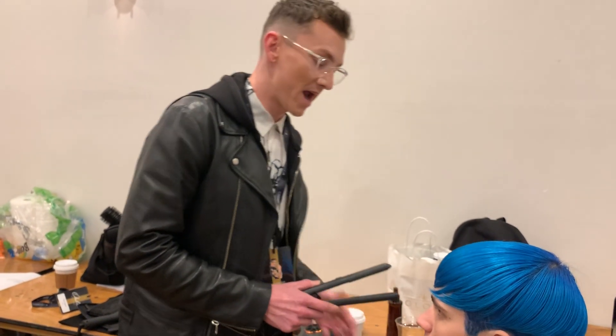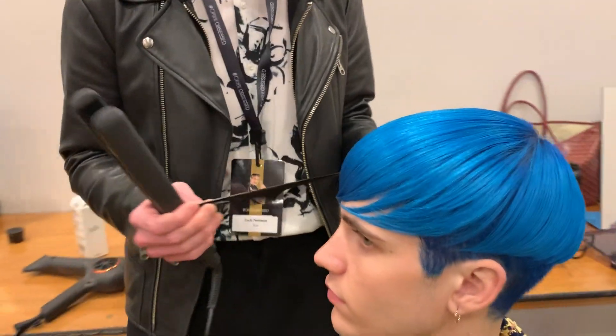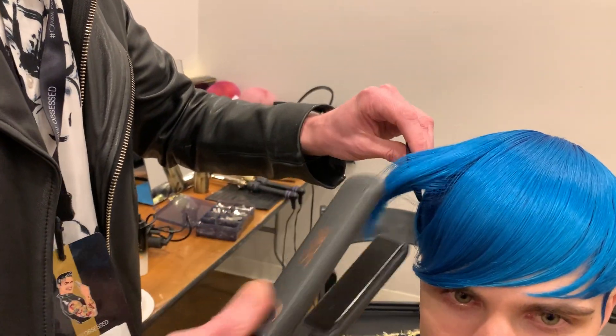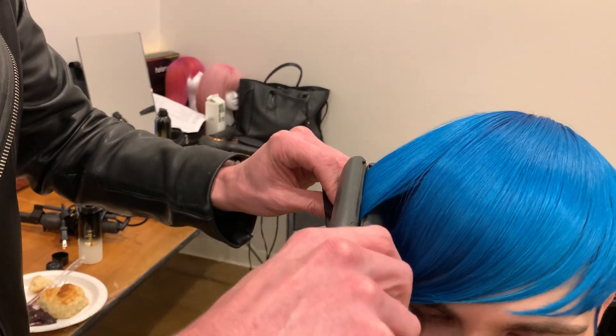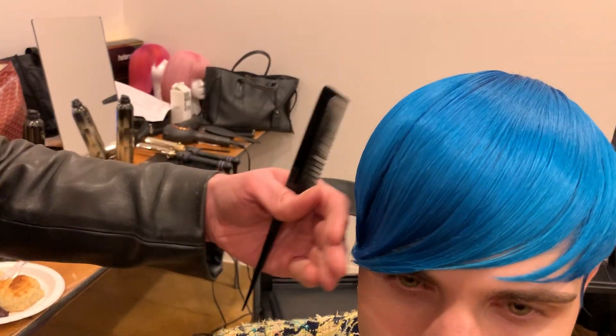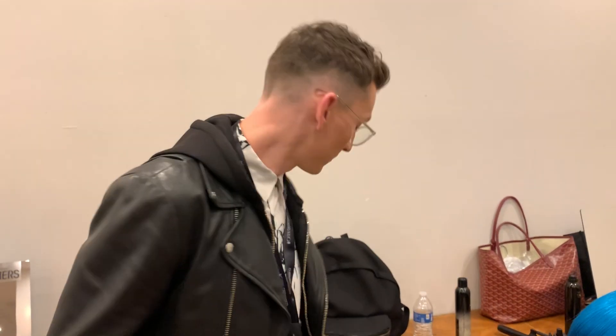As I go through his hair I'll be taking wide sections so that heat can be distributed through, and I'll be working it all the way down so I can create that nice sleek look without lifting that color off. Using the iron as it's cooling down, taking a disposable towel to absorb that heat, and taking big sections so that heat is distributed all the way throughout the hair will ensure that the color does not lift off.